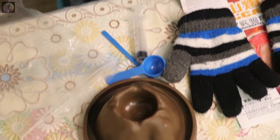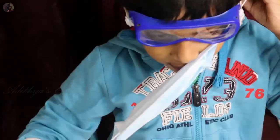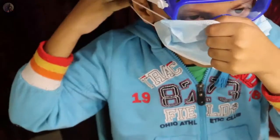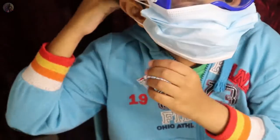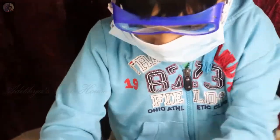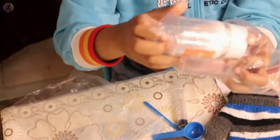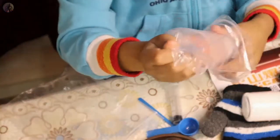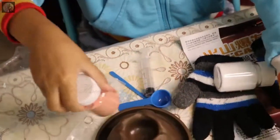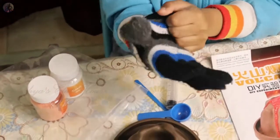Now we need to put on the mask because that will cover our mouth. I finished with the mask. Now we need to put on gloves. This is the powder and this is the ash. That will burn our hands. That's why I am wearing these gloves.